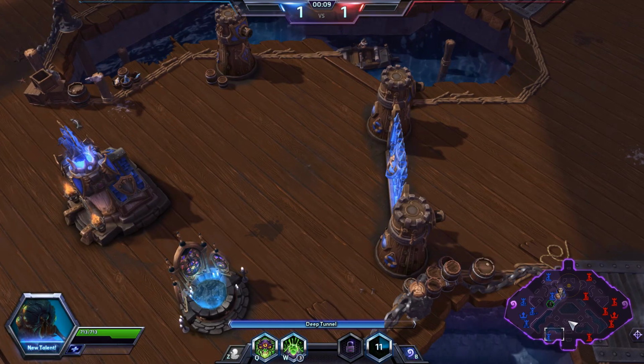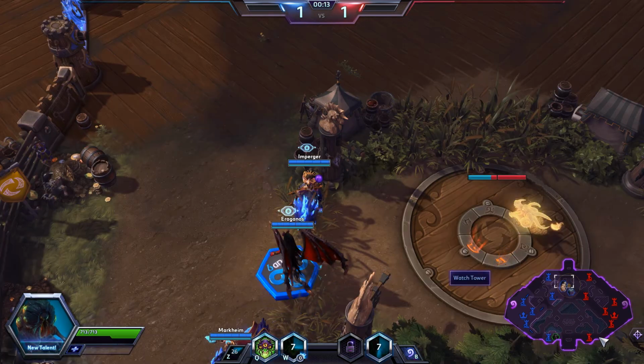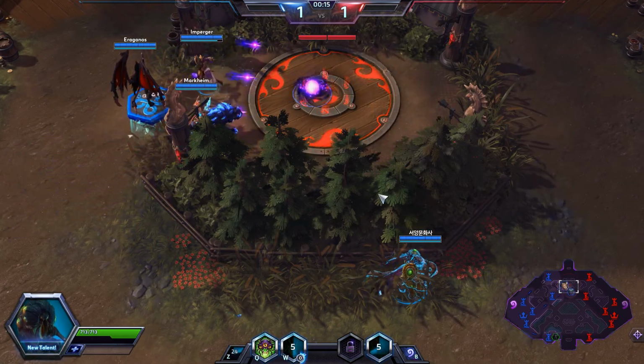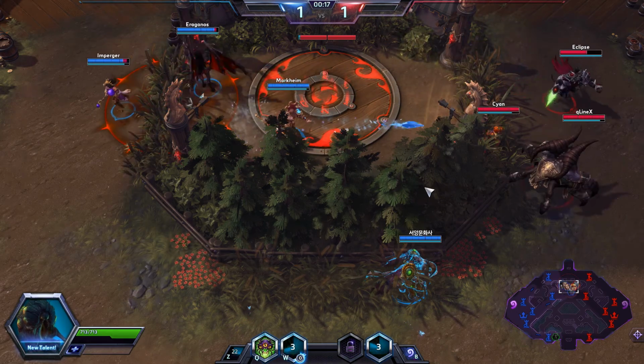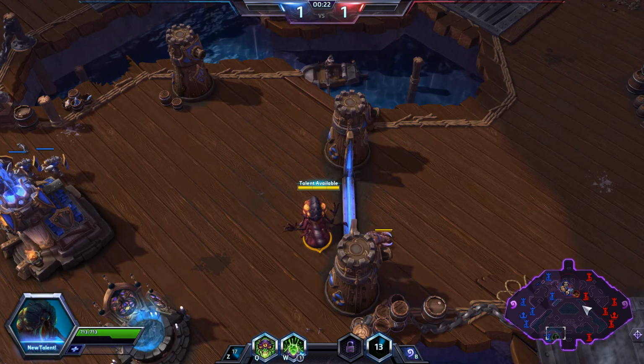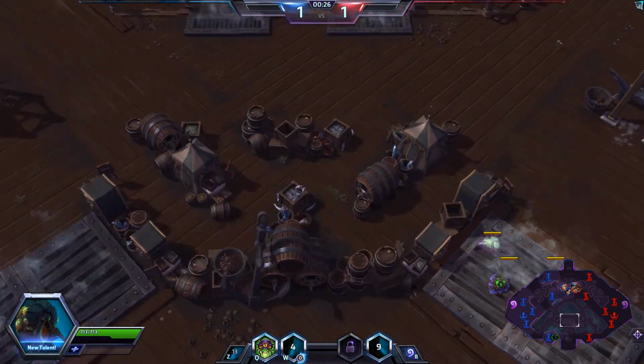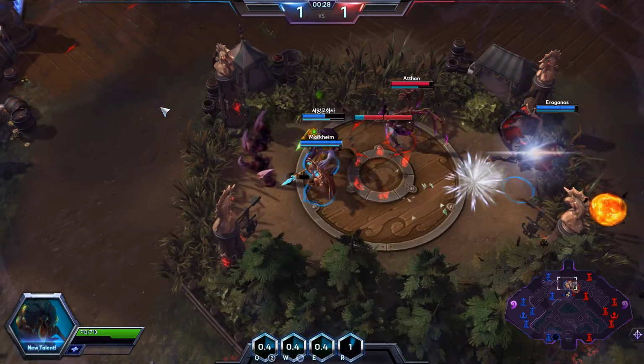So I will go for bottom first. I will put my nests here just to know if they try to contest the bottom shrine. Not shrine, but the bottom chest, just to make sure that we know exactly when they are going to commit to that. And yeah, let's do this. So let's put another nest there, just do some extra damage.